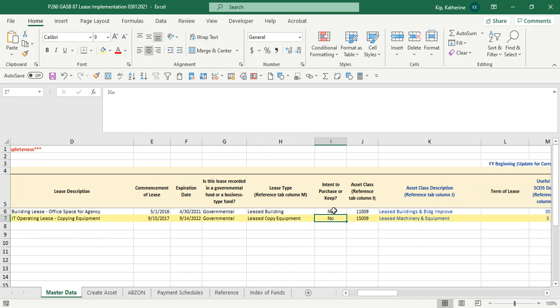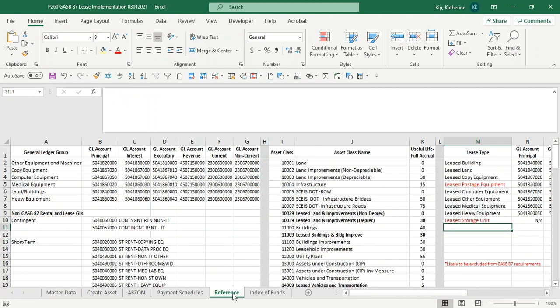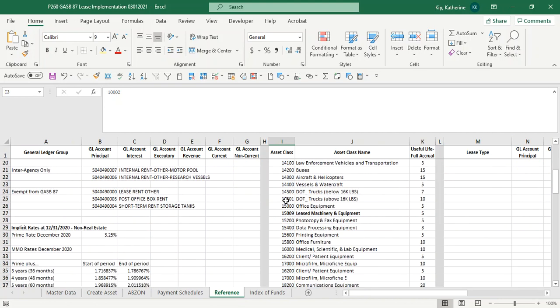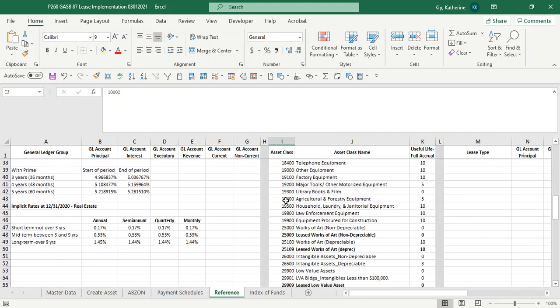And then you're going to, of course, mark whether or not you're going to purchase or keep. And then you need to determine which asset class this lease falls under. You're going to go back to your reference tab, find column I, and figure out which tab it is, which class it belongs to.